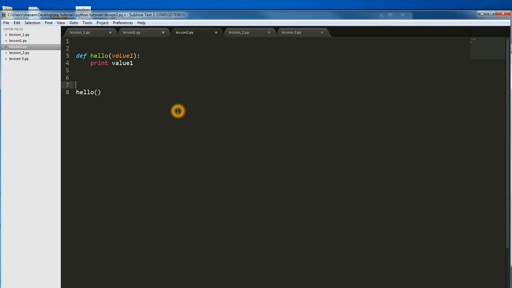I can either define, let's call this a string equals value 1, and both of these names, when you're passing this in, do not matter at all.